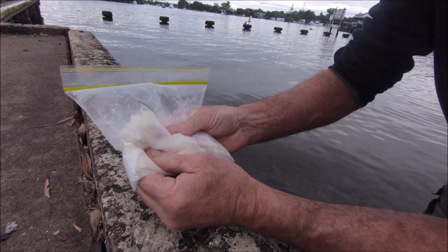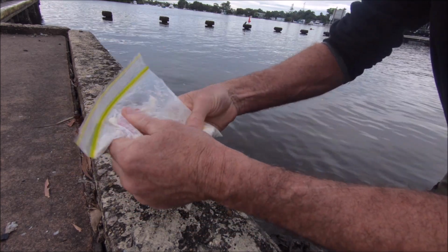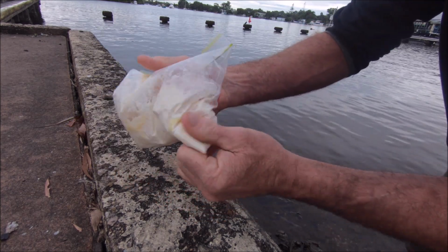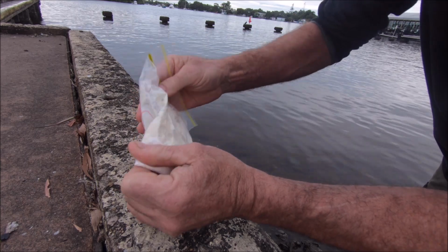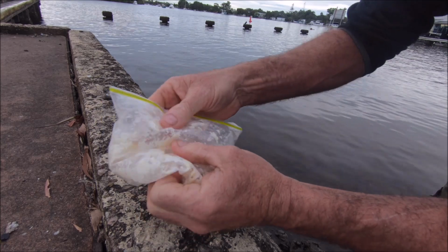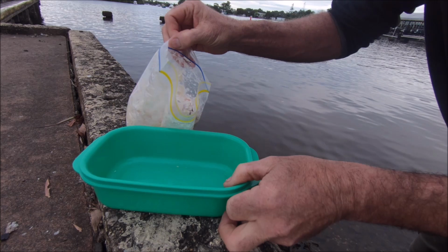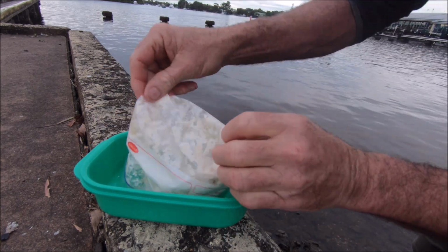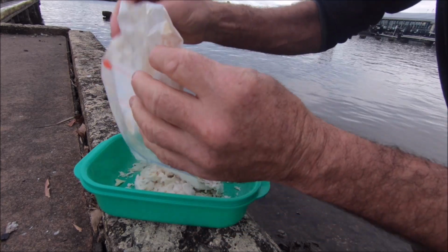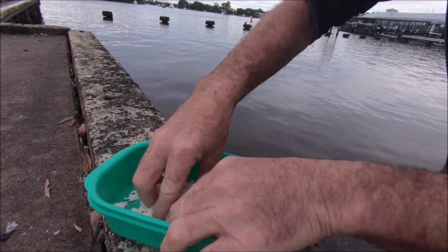And the beauty of doing it in this small bag, it's not going to be too messy. You can see now it's turning into a dough-like substance in the bag. And the cheese now is mixed all the way through. So what I'm going to do now is just put it back into my container. Just like that. Put that aside. Okay, and then just keep working it through.